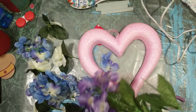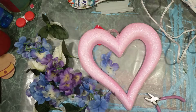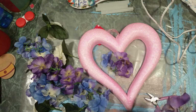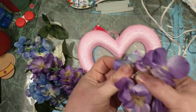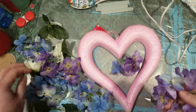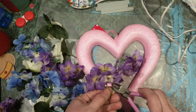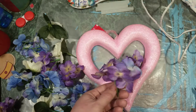and we're in the process of taking off these buds, I'm going to fix this one because it's missing some buds. So there are a couple loose buds from the blue one that looked okay to go on here. Well, at least one. So I'm just going to snip away this one that should have a bud on it, and it doesn't.